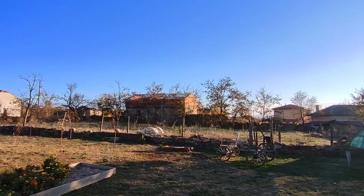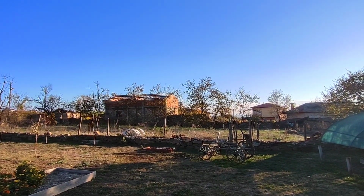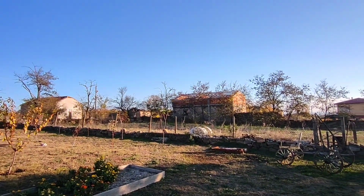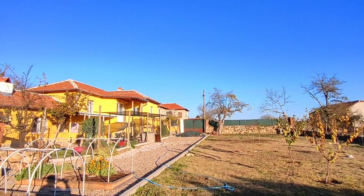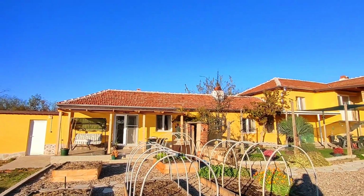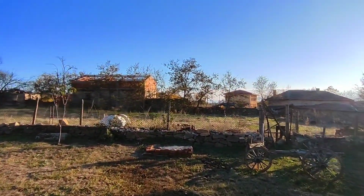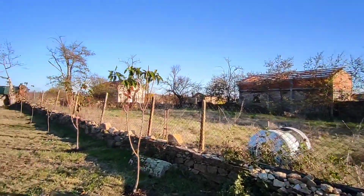You have an old village house in front of you there, which nothing's been done to for ages. It's got a new roof frame on it, but it was never completed. Potential to buy that one as well if anyone's interested. No one lives to the side there. The house is owned and they will come occasionally for weekends, but no one lives there. And then the same with the house behind. There's a beautiful house behind which is owned by a couple from the city. They'll turn up occasionally at weekends, tend the garden. But apart from the chainsaw today, which is not a usual occurrence, it's a very peaceful, quiet spot.